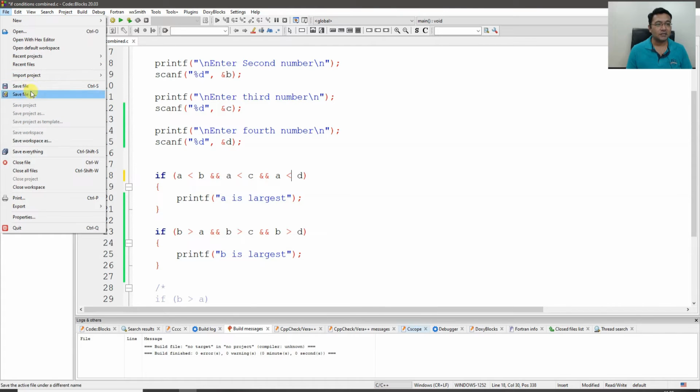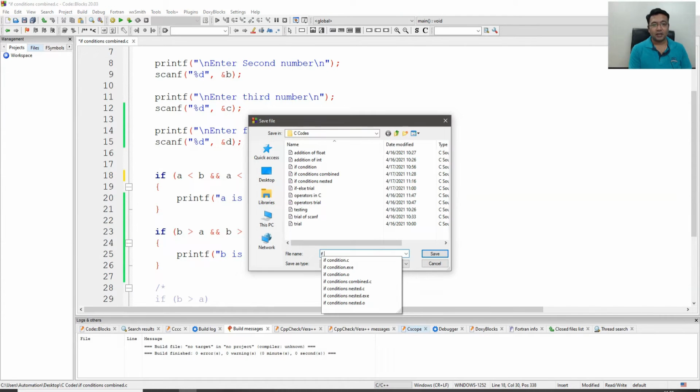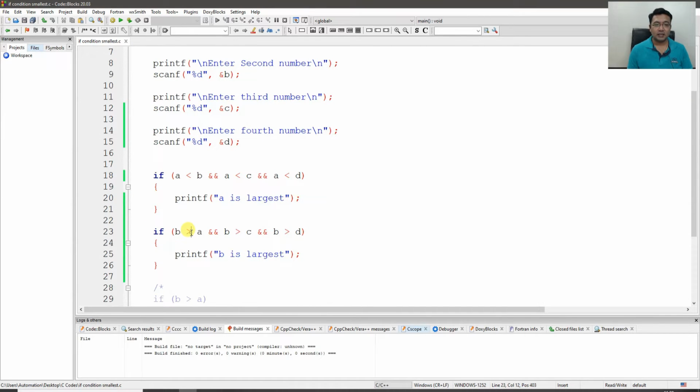So I'll just save this file as if condition smallest. Then this is for B, B less than A, B less than C and B less than D. Here B is smallest and here A is smallest.